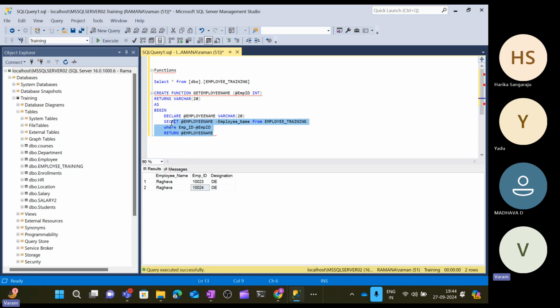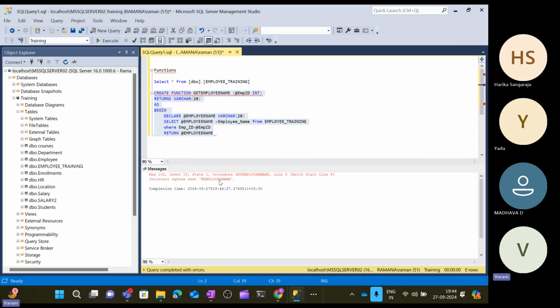Let me run this, guys. Let's see. Got any errors? Employee name is missing. Name is the end. Sometimes it takes the end as well. We run the end. Yes, successful. So I'm beginning, but I didn't end the statement. Okay, begin and end are the two statements where you are writing something in between in order to execute that one. So this is the begin and you are ending it.